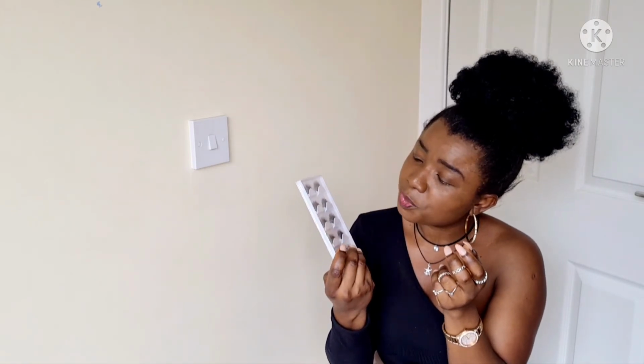I don't know what products, what glue they used, but it ripped off all of my eyelashes, my natural eyelashes. So I've got a bald eyelash situation going on right now. I need to fill up. So this is good, and it looks really good. The quality is looking nice here, and I just have to try them on and see how they are.